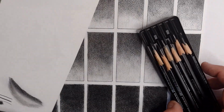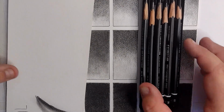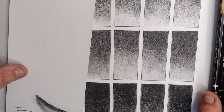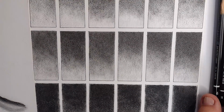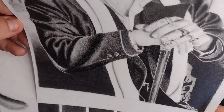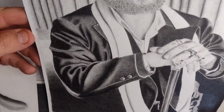So this is my first impression about the pencils. I really recommend if you wanna try. It can be a solution for very dark tones.